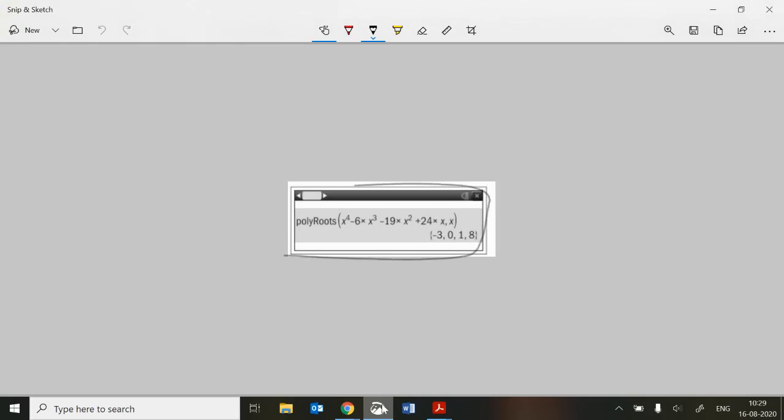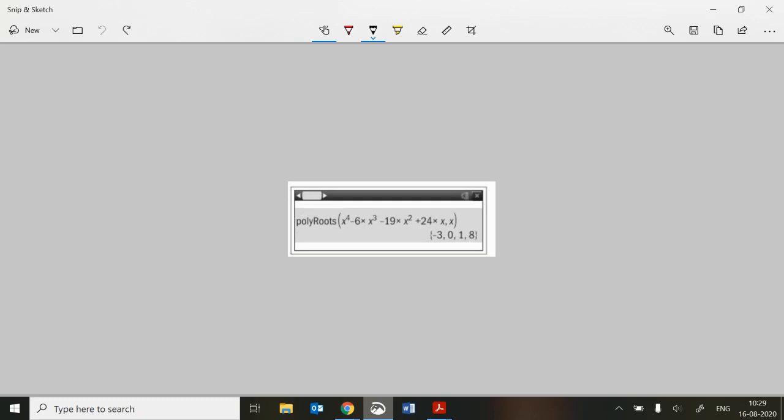So there is this technique using the TI Inspire, the CX model. It says if you want to find the roots of your polynomial, you can type in your polynomial. You don't need to put in an equals to 0 there. You'll notice they haven't done that. So it's just the polynomial taken to one side equal to 0, but you only need to put in the f of x. So put in the f of x, comma x, that's defining the variable which we're working in. And you need to just say polyroots for that one, and it will give you all of your solutions.